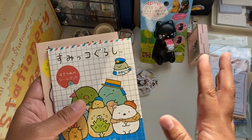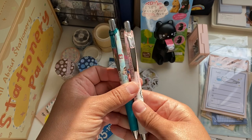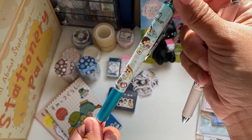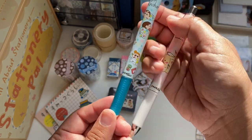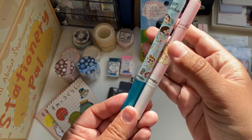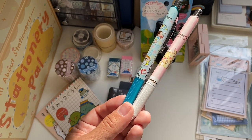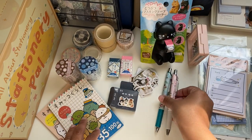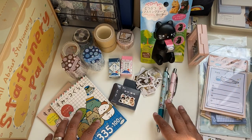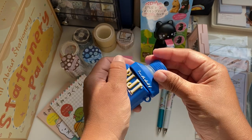The most expensive things I got were the two pens. This is a Pikachu one — very cute — and this other one I don't know the cartoon but I really like it because it reminds me of my son. The pens were about six or seven dollars. I think something that caught my attention on the website is that they have good deals — prices are pretty good and they often have discount codes, like the one I'm giving to you guys.